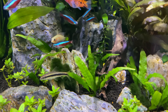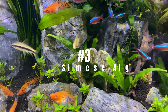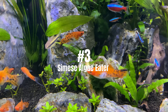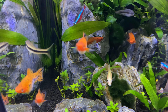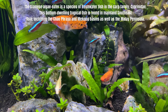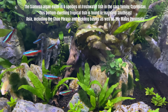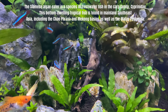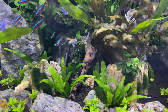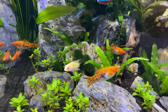The next fish that I think is a must for your tank is the Siamese Algae Eater — number three on my list. It is an absolutely amazing fish at going around and constantly working all the leaves in your tank and making sure that no algae even gets started. One of the things you need to know about this particular fish is you can be tricked into buying the wrong kind and thinking that you're getting a Siamese Algae Eater when you're really not.